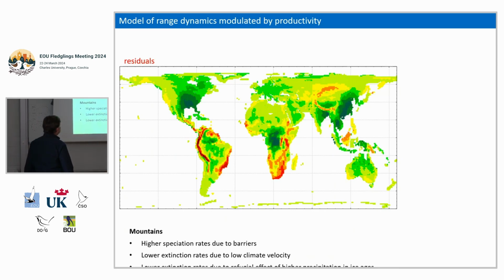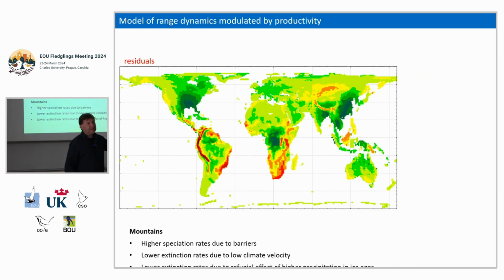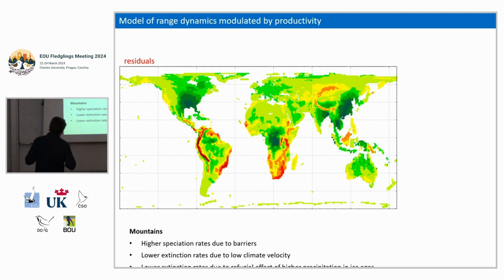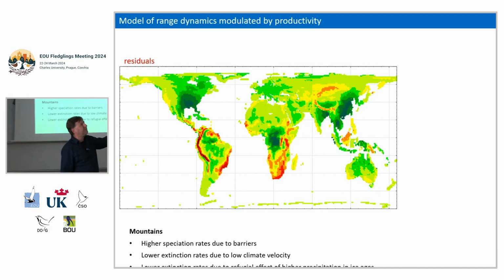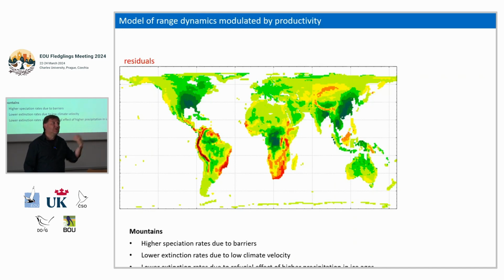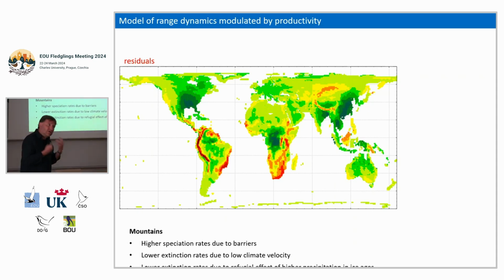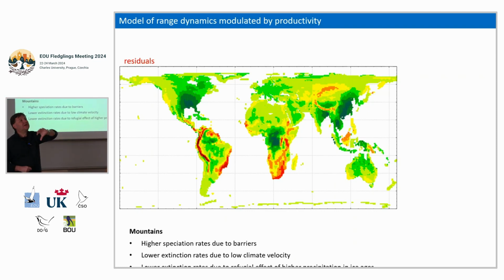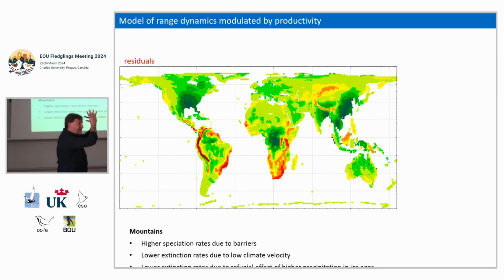There can also be a lower extinction rate. There are several interesting papers which show that mountains have acted as refugia during climatic oscillations, especially these glacial oscillations during the Quaternary. And there are two reasons for it. One is that mountains have a relatively low so-called climate velocity. It basically means that if climate changes in mountains, you can shift up or down, and basically you are still in your climatic niche. Whereas in lowlands, if the climate changes, you often cannot find your climate, or you can find it only by moving thousands of kilometers. That's one thing. So in the mountains, you can just move down and up, and you will still persist there.